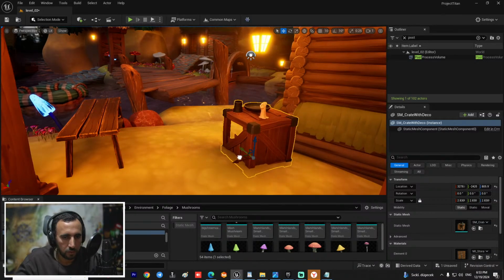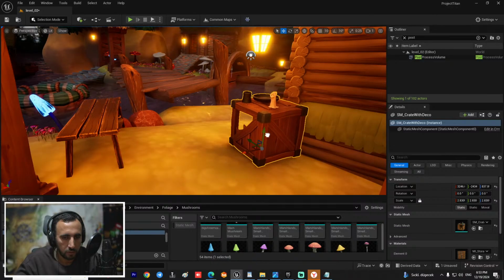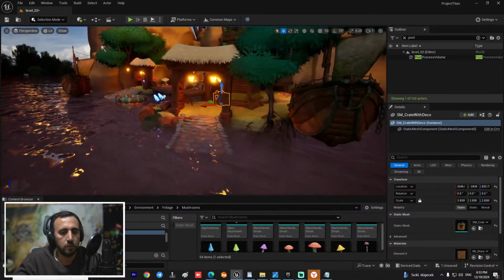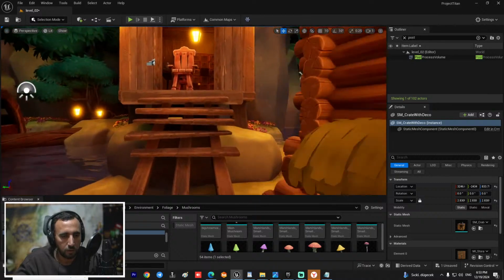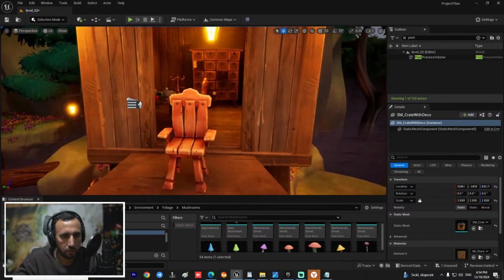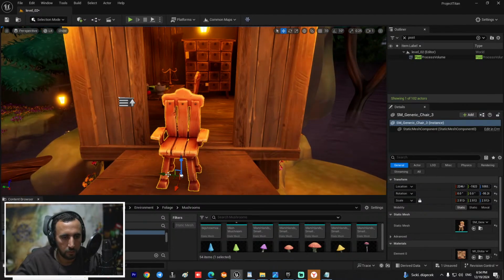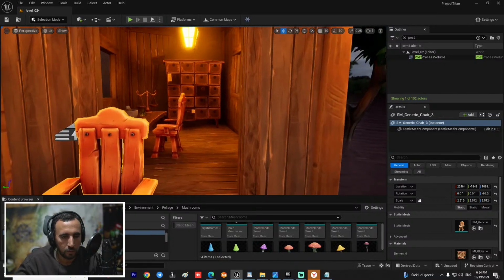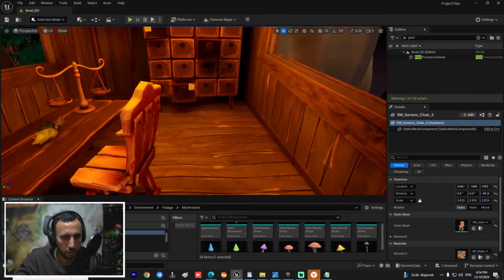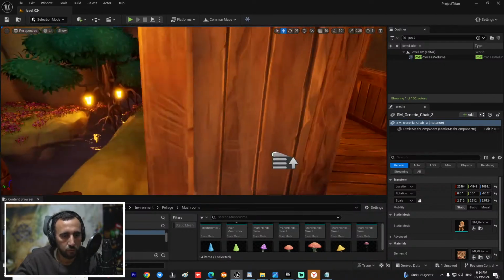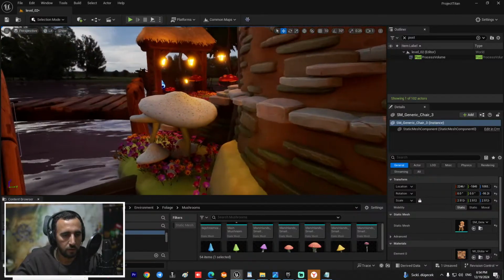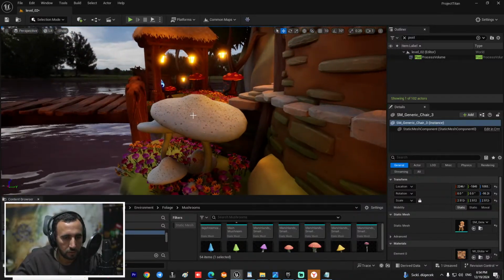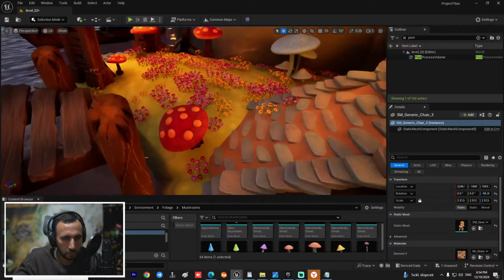This one we can put it here. So now if you move from here and come to this area, you can put this one here. Again, if you want to play with your camera, come from this area. Okay, nice shot here.